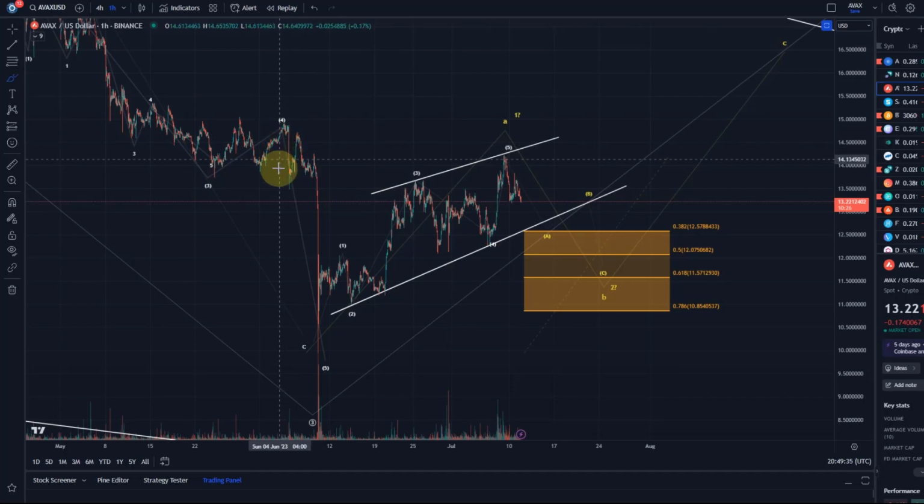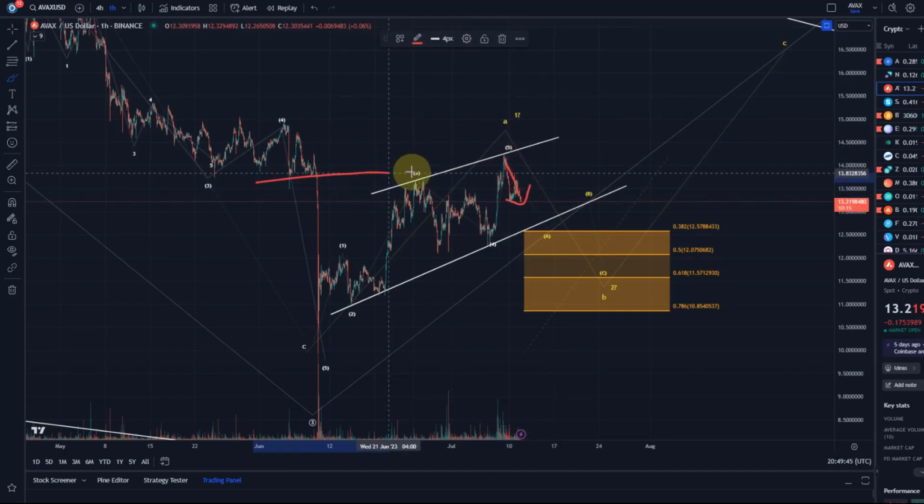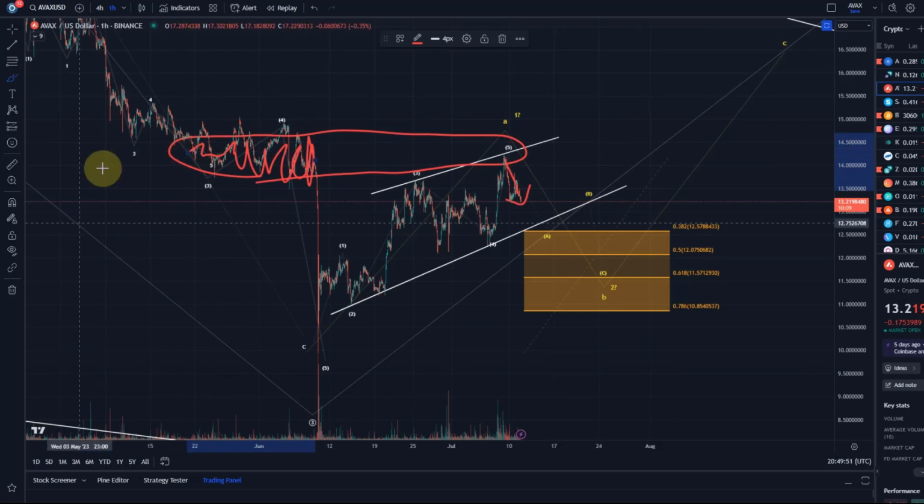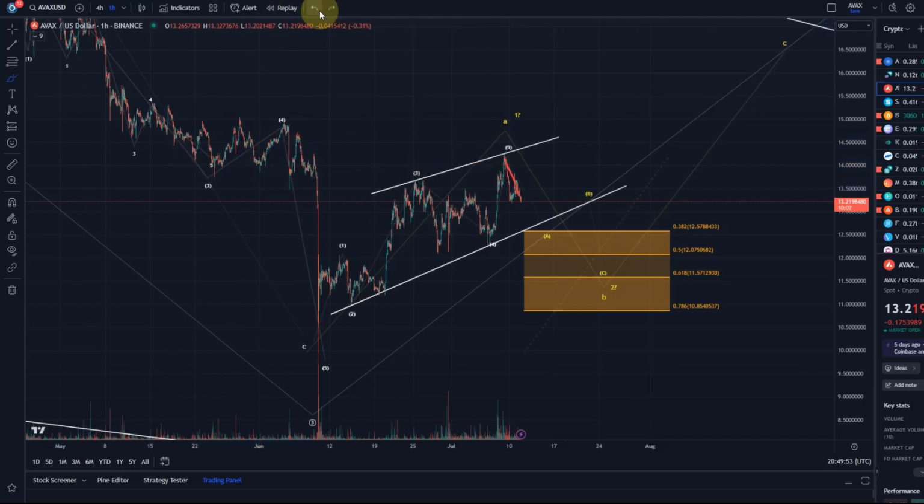We have resistance in this area. I posted a few days ago that it was now entering resistance. So when it entered resistance, it got rejected. And this is why we see a bit of a reaction to the downside. Pretty obvious resistance area here, with those previous trades, area of trade, historical volume. And now we're coming down.